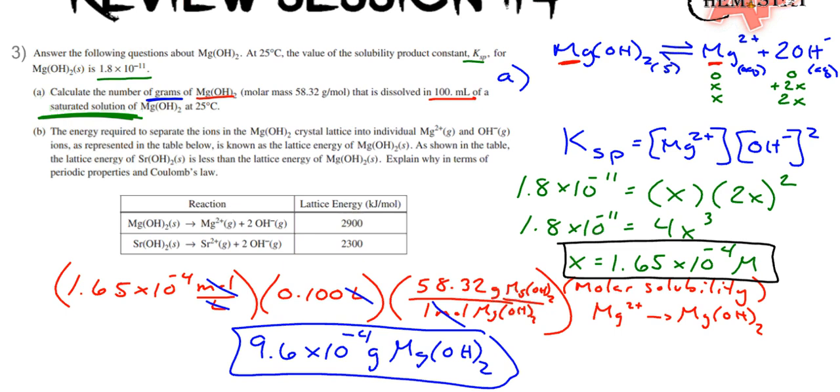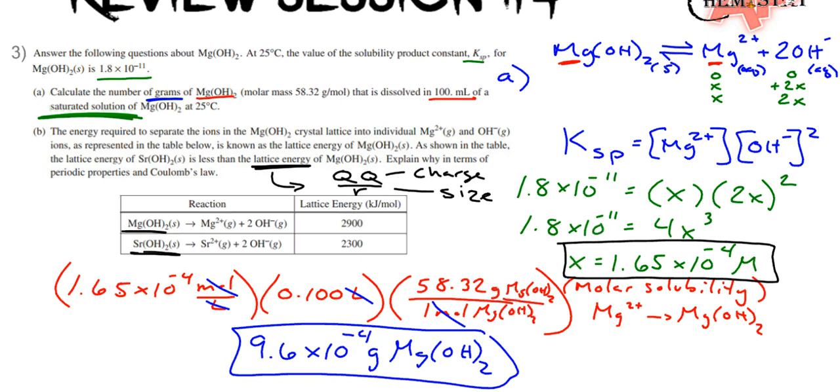It's all one thing, though. When I say lattice energy, just please write this again so we have done it and it's in our minds. It's about charge and it's about size, right? And that's a relationship. You don't have to memorize it if you just remember the q1q2 over r, and I know that's maybe asking a lot. But the greater the number on the top, the greater the value of my lattice energy. The smaller the number on the bottom, the greater the value for my lattice energy, right? So all I've got to do is explain why the lattice energy of Mg(OH)2 is greater than Sr(OH)2.